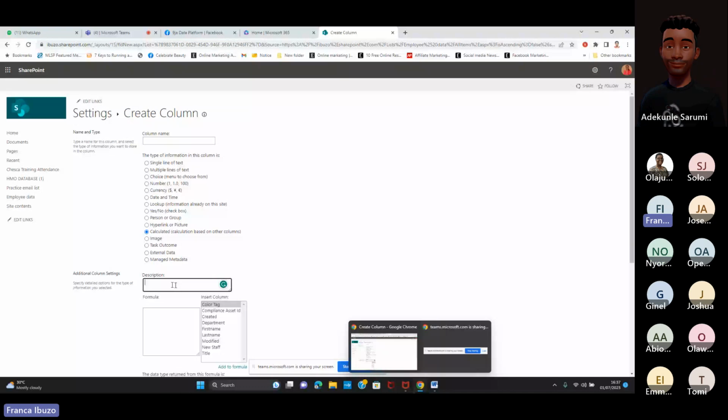Like I mentioned the other day, you have created a first name column and a last name column. We basically want to add the two columns together to give you the full name. So you're creating a calculated column to automatically add the two columns together to give you the full name column.